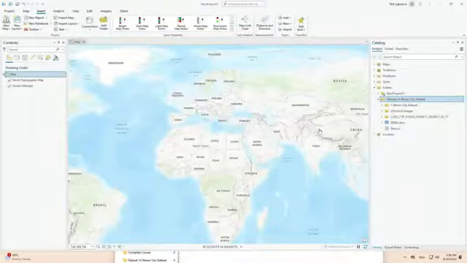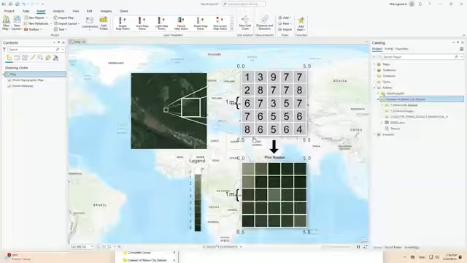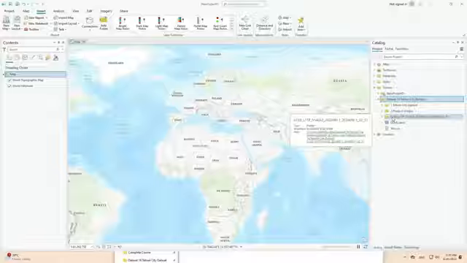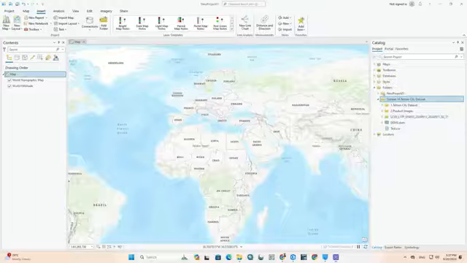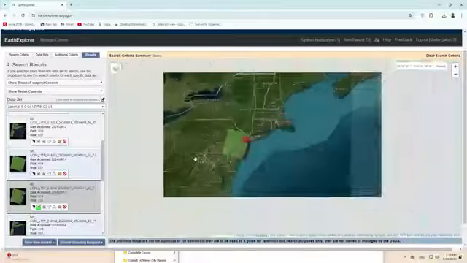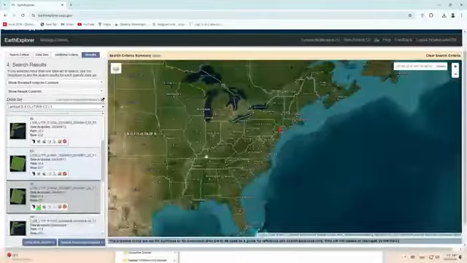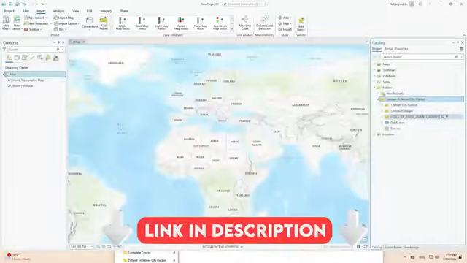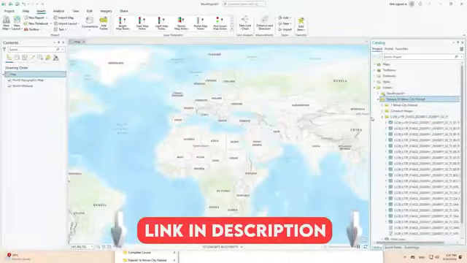Okay guys, now let's continue with adding raster data to the software. In order to be able to import the raster data into the software, we go to the folder that we've just connected. Here we got a Landsat 9 satellite image that is already downloaded. If you're going to download Landsat 9 images too, you can go to the Earth Explorer website to download Landsat images. We place the link of the website and the tutorial link for downloading Landsat images in the description.